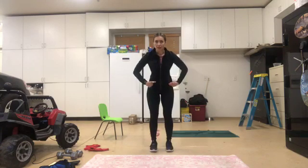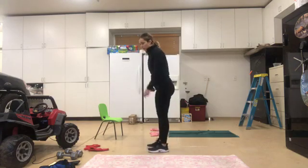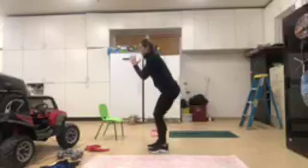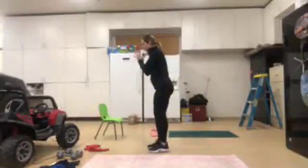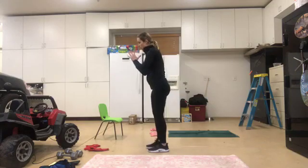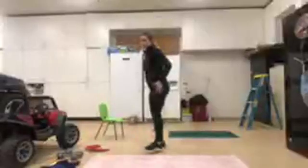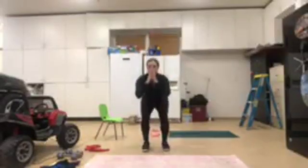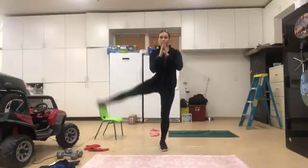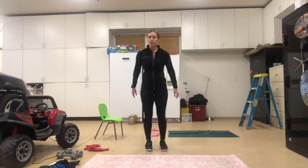Okay, we're gonna squat. Remember, when we squat, we push our hips back and down so that we are not putting the pressure on our knees. So back and down here, and then up and lift the leg out to the side. And then the other side, again. Swing, you're gonna just lift the leg out to the side.